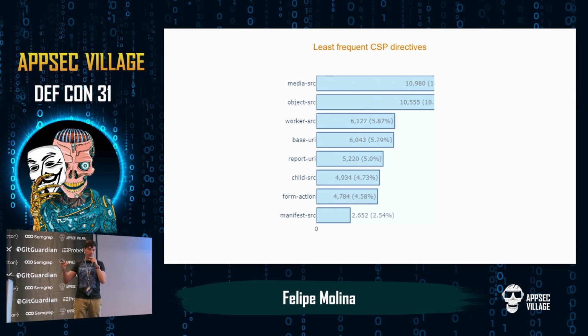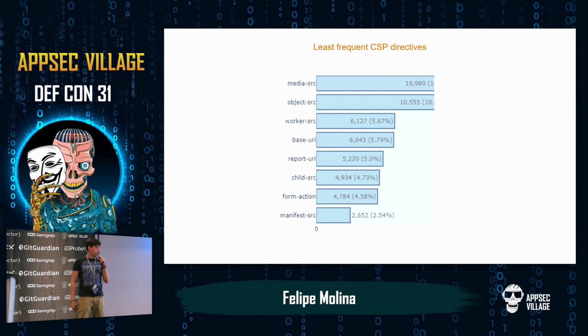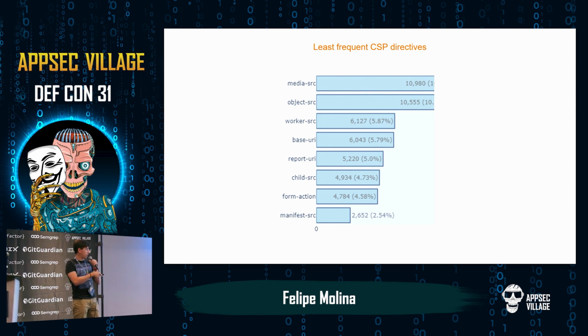This base tag is telling the agent that all the relative paths of scripts are going to be pulled from that base domain. In case an attacker injects a base tag in your web page, all the scripts of your page are going to be pulled from the attacker's site, from the attacker's domain. So it's pretty serious, but still, we're not using it enough.